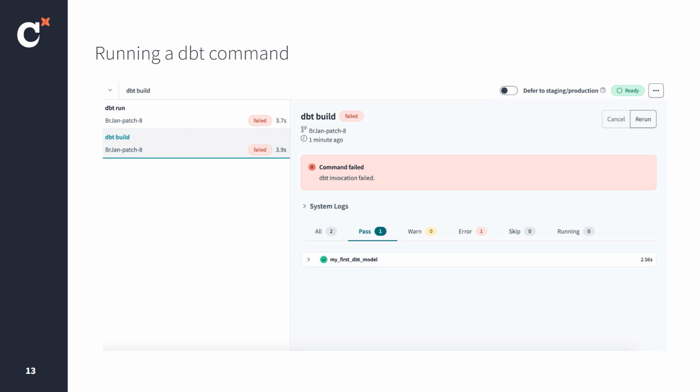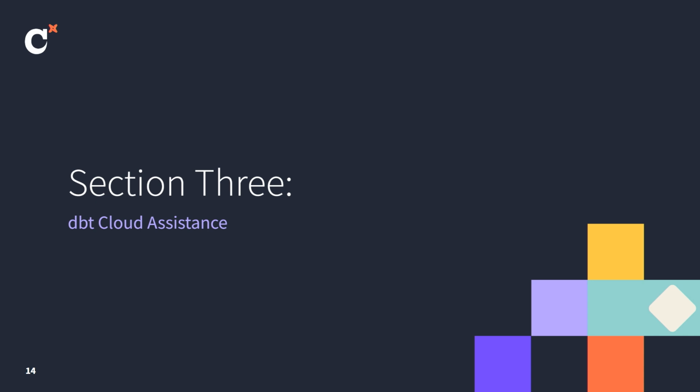So if I clicked on error in that, I would see that there was a BigQuery permission issue. So this is why this failed. But if everything is done right, you should be able to do any DBT command within the IDE. I'm going to pause here. Does everything make sense? Any questions? Cool. Well, let's keep on going.